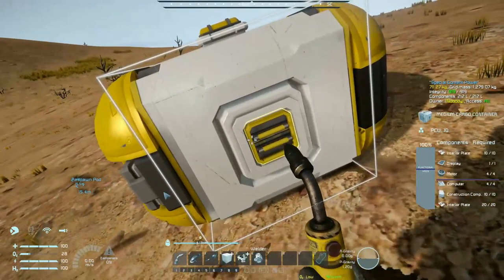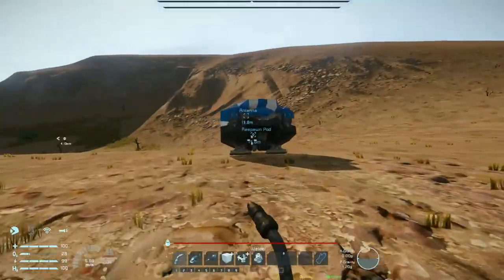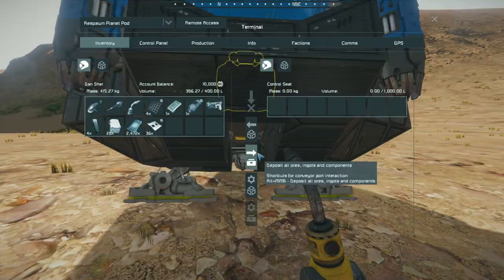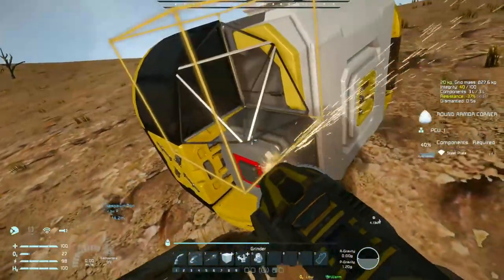Yay, Badger Welder, don't care. And wowza, some resources. Look at that. Come on, can I deposit everything? Probably not. Okay, let's just do this instead. And we can now salvage the pod itself.